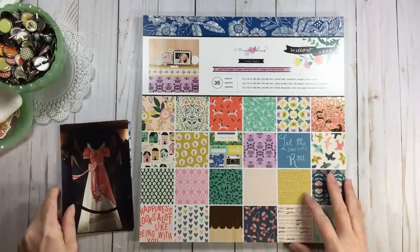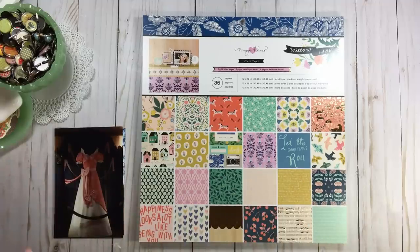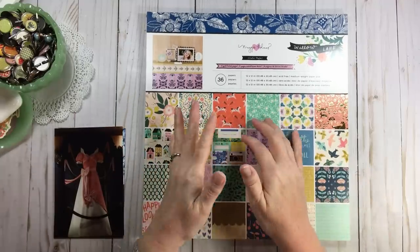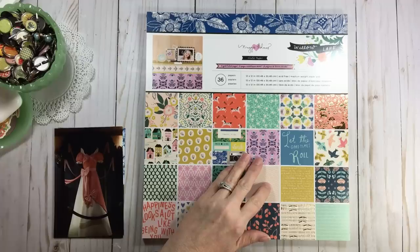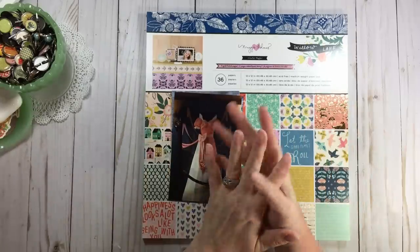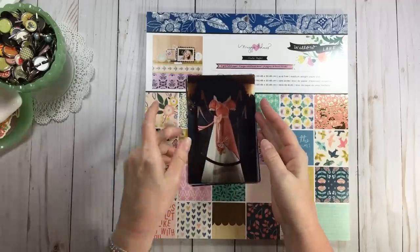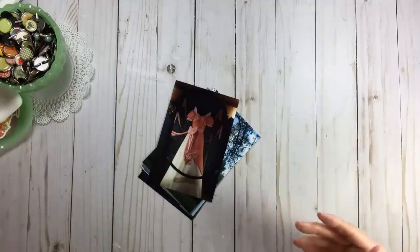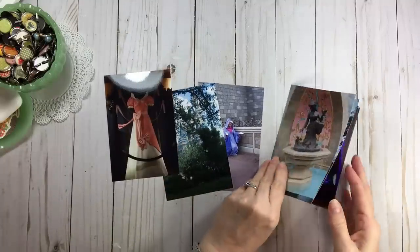I'm going to do a two-page Disney layout and play with the paper pad. I have time sometimes during load events, just not every day. What I did was think over a few days about this prompt from a couple weeks ago. I wasn't feeling the fairy godmother story aspect, so I decided to scrap these Disney photos. We're going to be playing with Willow Lane — get it out and look at it as we play along.